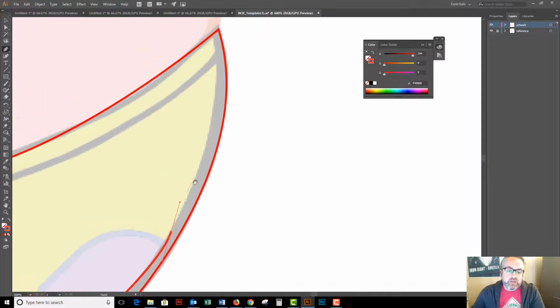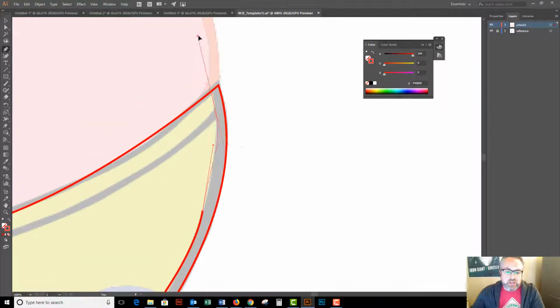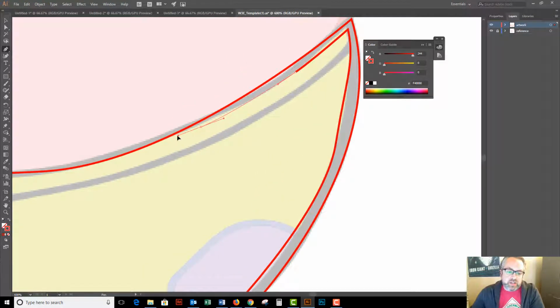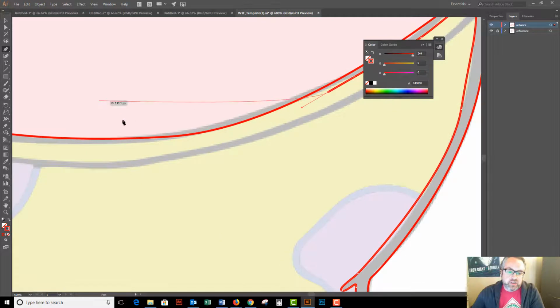Work my way around. There we go, right there. You're probably asking me, at this point you're like, oh, why aren't you acknowledging the fact that there's that black line right there? Because you'll see. Again, in case you're wondering, are you really going to do this whole dude? Probably not. Just doing some sections of him so you can get the idea of how this works.